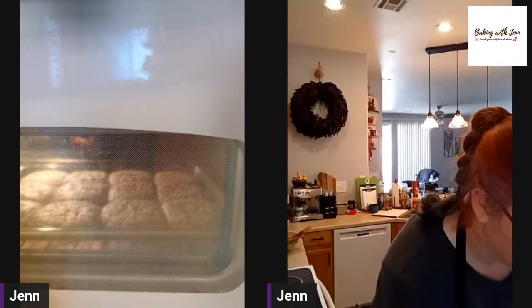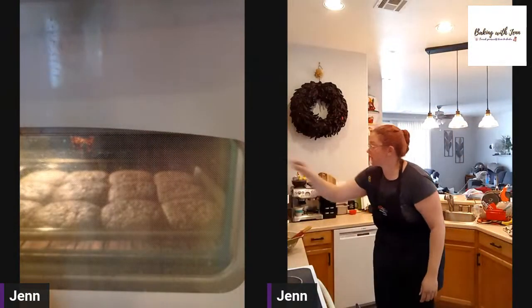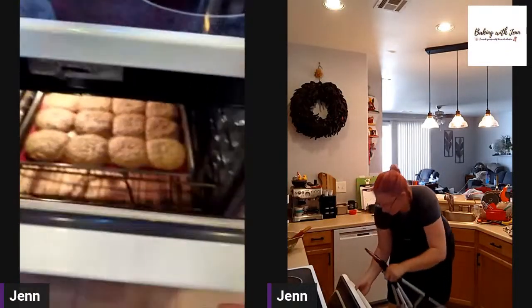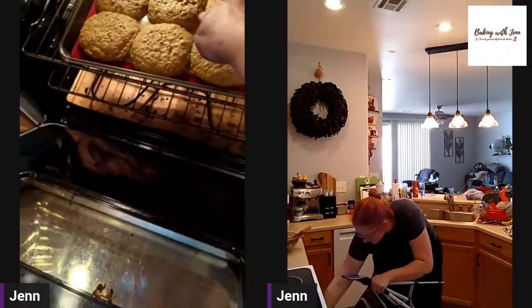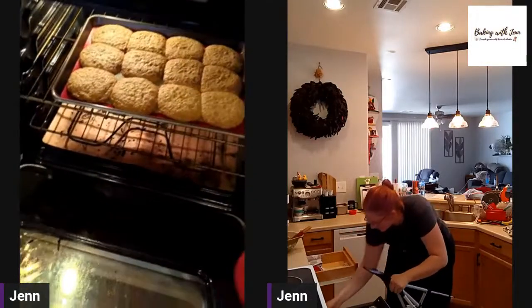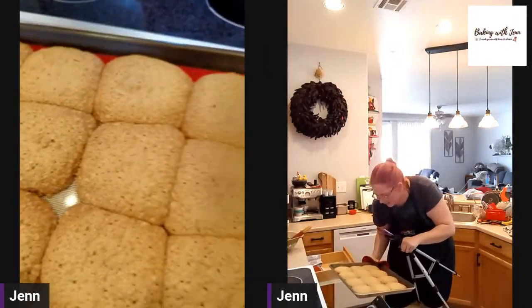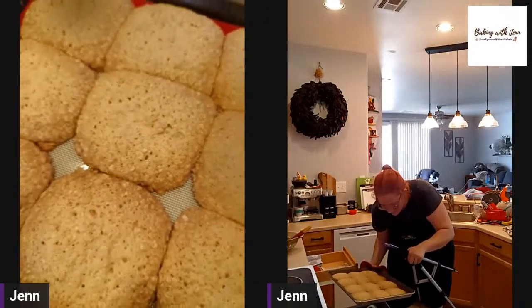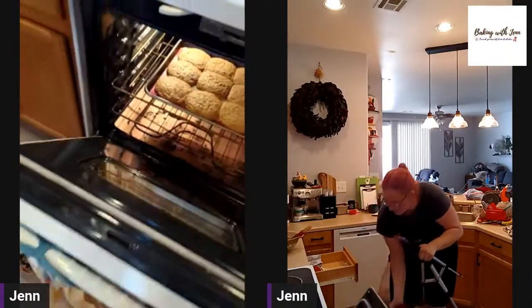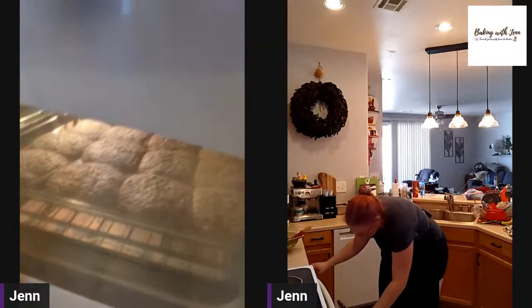That's what they're doing. Okay. So it's been 10 minutes. Let's take a look. Oh, can you see? I see the edges are kind of brown. I also see that they all ran together. So maybe that was a little too big. But if you look at the centers, they still look a little soggy. So I'm going to give these about 2 more minutes just to make sure that they get cooked all the way through.